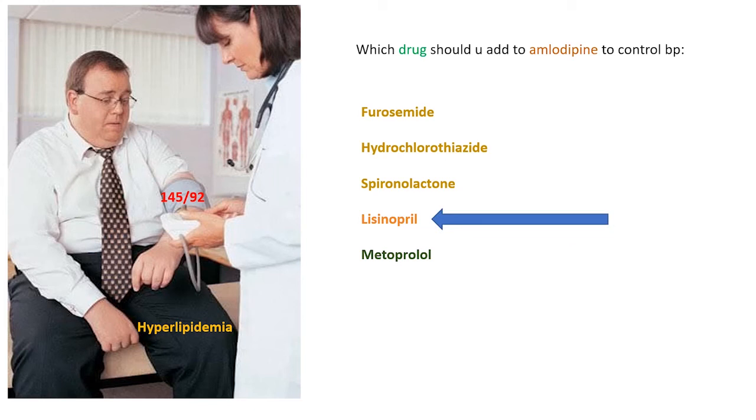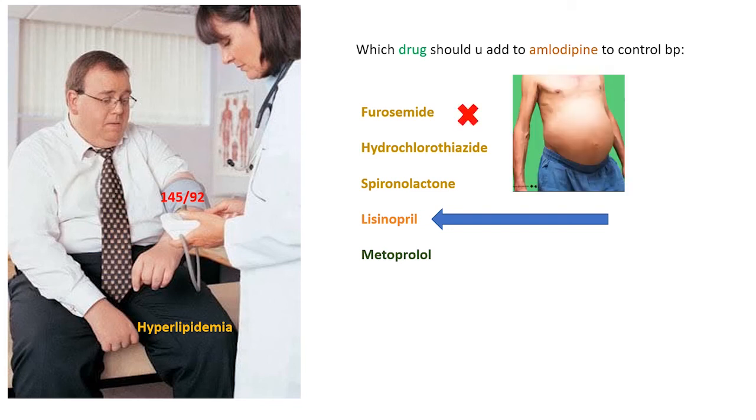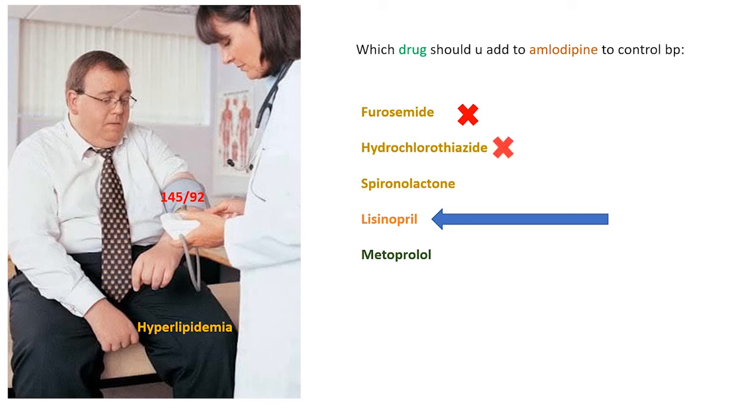And this is how you answer the question. Let's eliminate the other answer choices. Furosemide, it's not used at all in hypertension because it's a very powerful diuretic. It's most commonly used in ascites, which is a lot of volume overload in the body. And of course, like we said, the patient has hyperlipidemia, so we cannot choose hydrochlorothiazide, even though it's a first-line medication. We cannot use spironolactone because it's a weak diuretic, and we usually reserve spironolactone for patients who have hypokalemia due to other drugs.